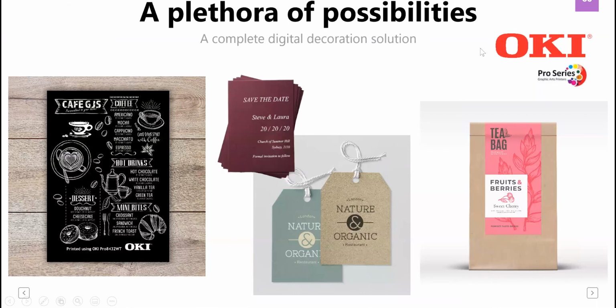Now, the Oki Pro Series printers, not only does it allow us to use the forever transfer paper, but there's an endless amount of possibilities that you can use these printers for. So it allows us to print onto really thick cardstock. The 8432 allows us to print onto 256 GSM cardstock, which could be perfect for printing menus or stationery, or even onto specialty labels for making packaging. So this is just a small amount of options. Your imagination is basically the limitation with this. Providing the media is laser printer compatible, it's going to work and allow you to make a whole range of items with these printers, in addition to using all the forever transfer papers.